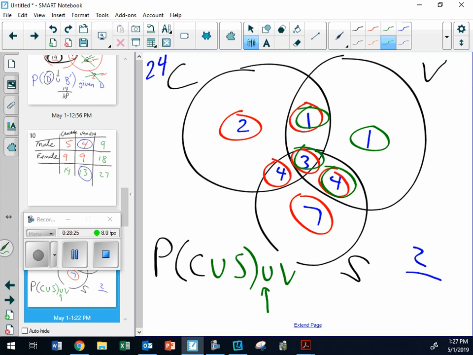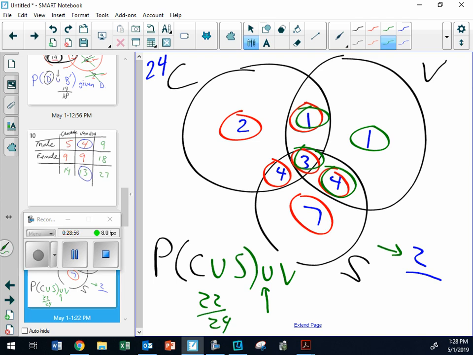Union means everybody who got an invite gets to come to the party. So all of those things that got circled get to come to the party because they all got invited by somebody. Everything except the 2. So instead of adding them all up, I'm going to be smart and take 24 minus 2 and say that's 22 out of 24. And you caught me. I would have got that one wrong in a hasty moment where I goofed up intersect with union. All right, so who actually had that right in the first place? 22 out of 24. Nice job.